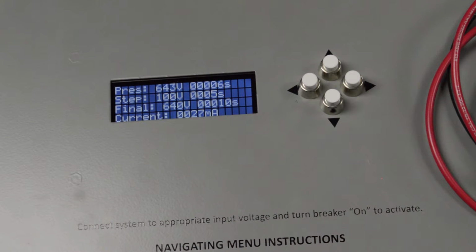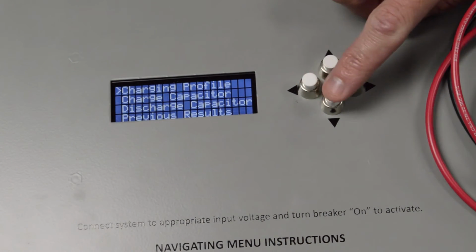Now it's going to hold it, and it's going to discharge it. And there it displayed how much capacitance I have, which is correct. Now that is the charging profile setting.